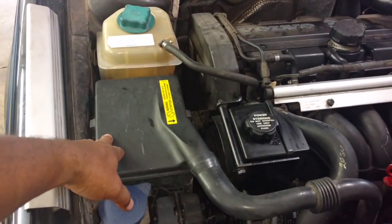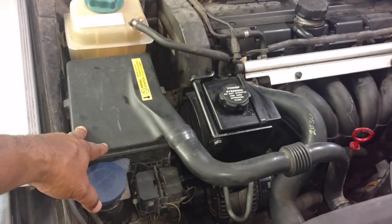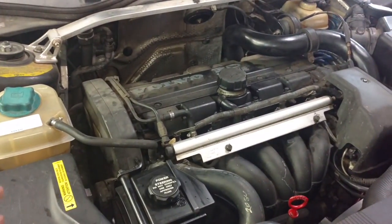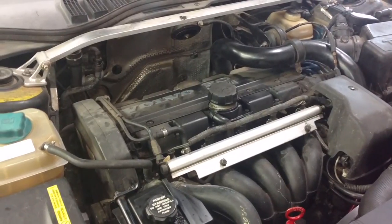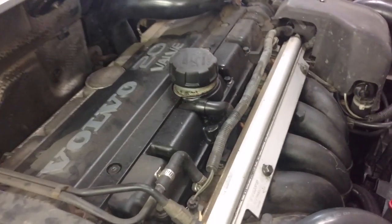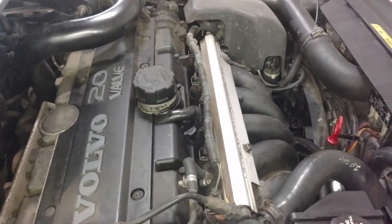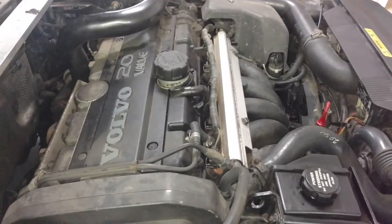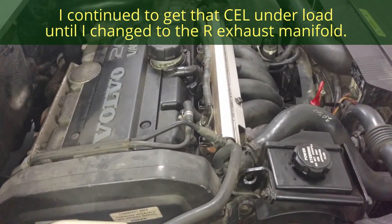Now the ECU was tuned to the T5 S7098 model. With the spark plugs and wires and all that stuff, that car had white injectors. Those white injectors have the same flow pattern as the blue injectors, but the blue injectors were set for a higher pressure fuel pump. So we're going to temporarily install a set of blue injectors so I don't run lean. If I ran this car with these orange injectors that it came with, it would actually run lean, and I was accelerating in one of my maiden voyage runs with it, and I got a check engine light, and that check engine light was likely for knock from running lean. So we're going to change these injectors real quick, and then I'll be on my way back to Cincinnati.